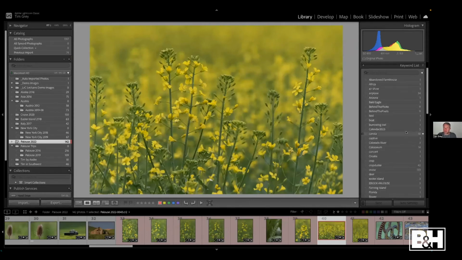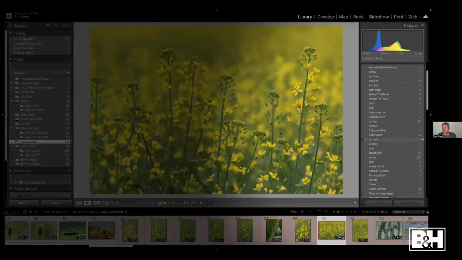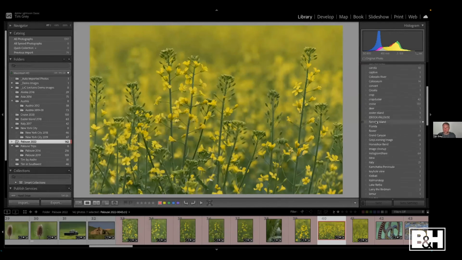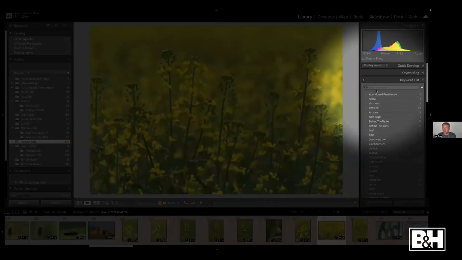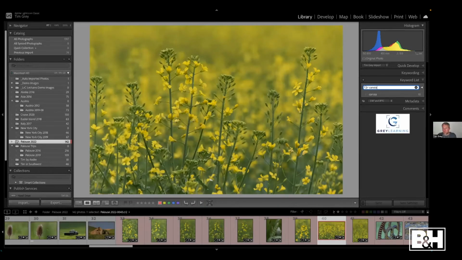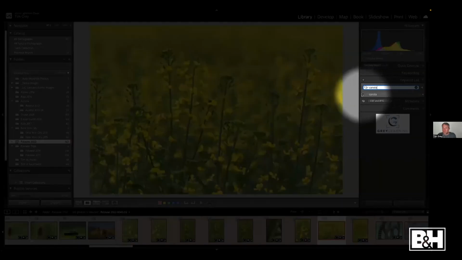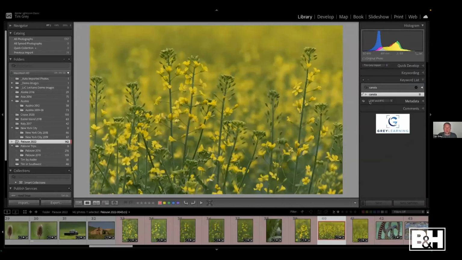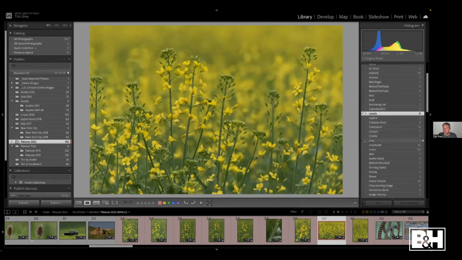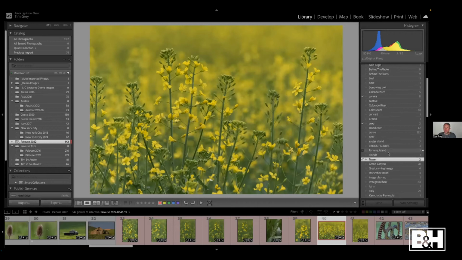The idea is we can go to the keyword list, and I can find the keywords that I want to assign. So for example, there's canola. I can also filter this list. So if you have a long list of keywords, there's a filter field up at the top. So I can type canola, for example, and there's canola, and then I just turn on the checkbox for the keywords that I want to assign. I'll go ahead and just clear out that search, and I'll just quickly go find crop and what else? Flower we were using, and I think that was it for this particular subject matter.